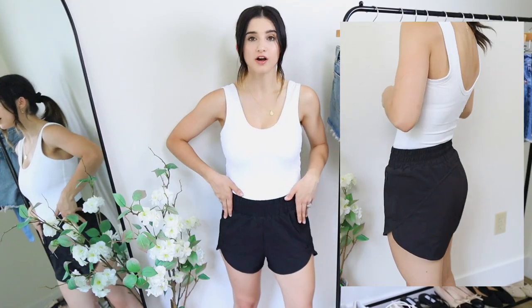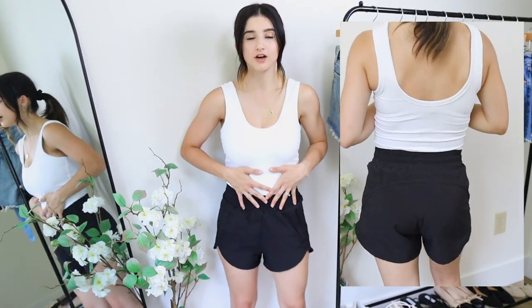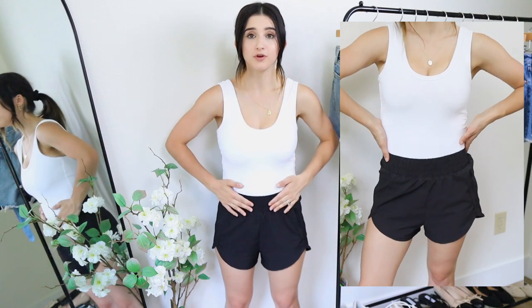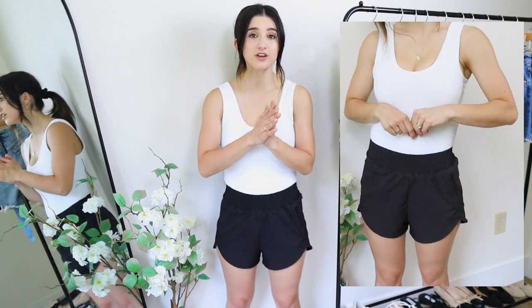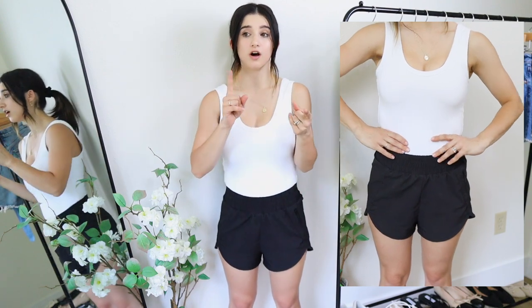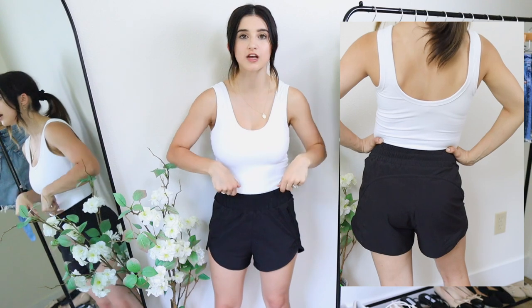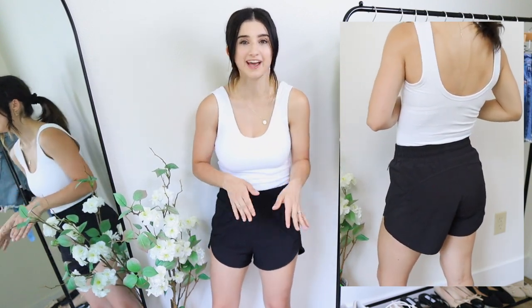This next option is a sporty short — longer in the back, a little shorter in the front with a curved hem, a pocket, very stretchy, and an underwear liner on the inside. I love these as a sporty option for casual days, hanging out at home, hot days, or going for walks. These are from Amazon, very inexpensive, and I have them in three colors: black, gray, and white. They remind me of Lululemon shorts but honestly feel better, especially at the price. Last year I wore them almost every single day and they hold up so well.